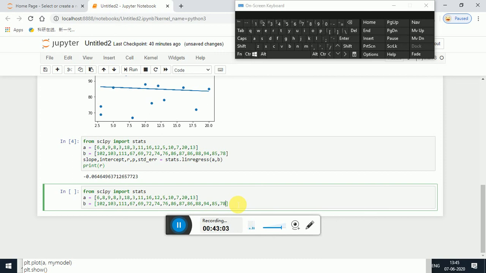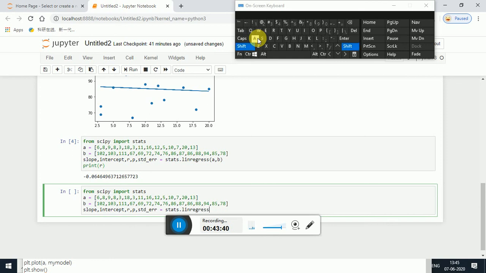Let's see the prediction output. We have taken the values: slope, intercept, r, p, standard error is equal to stats.linregress of a comma b.